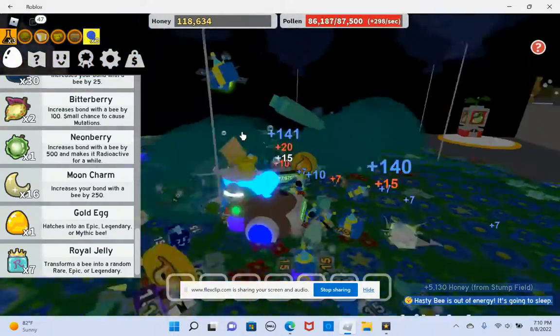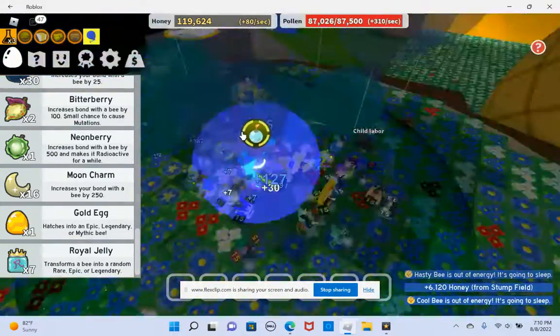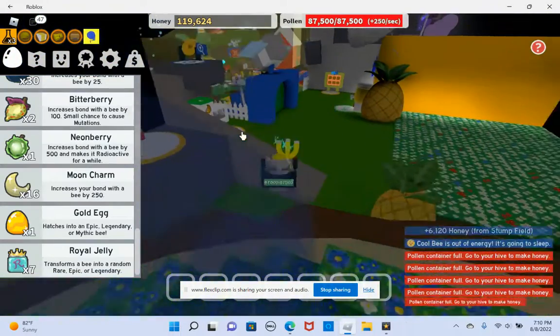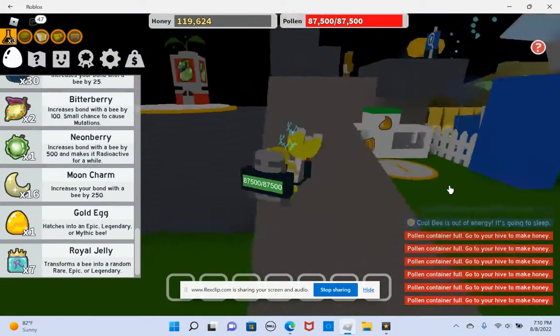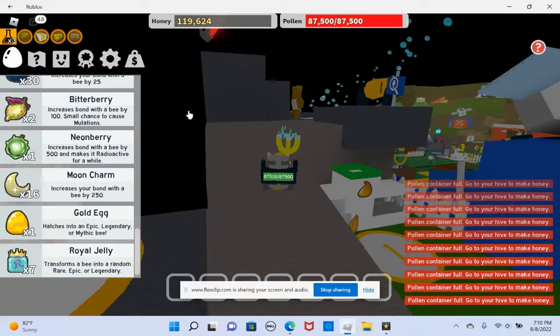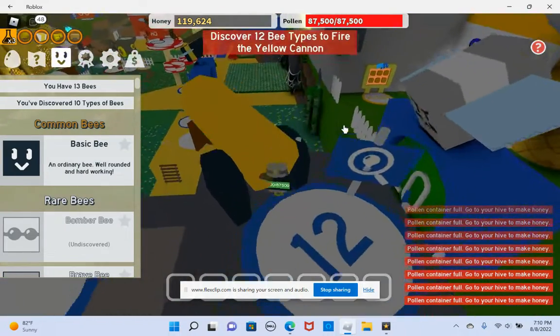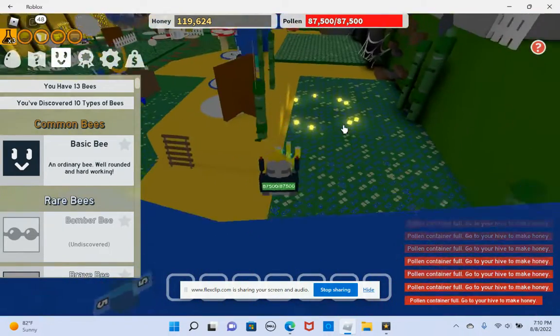Okay, so it's doing pretty good. Okay, now I'm full. How many bees do I have? I mean types. I have 10 types, so I can't use that yet. Hold on.